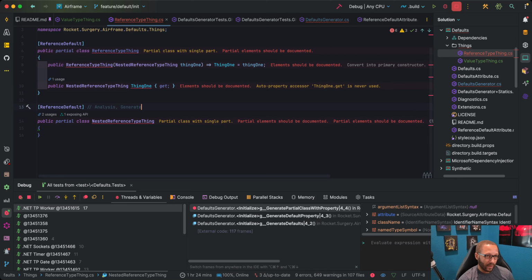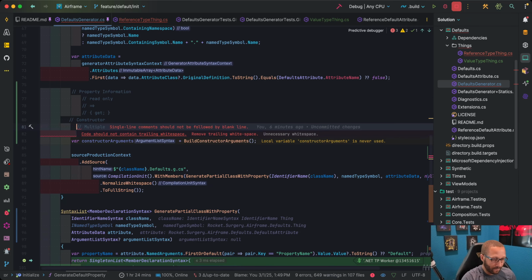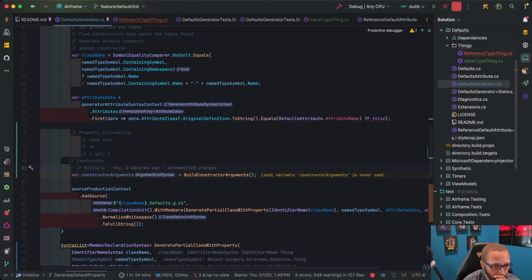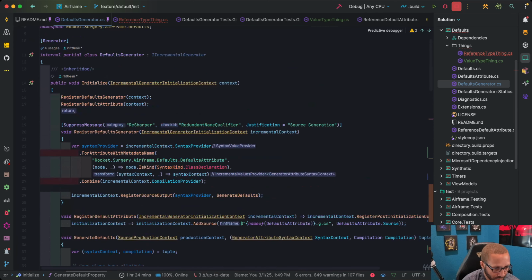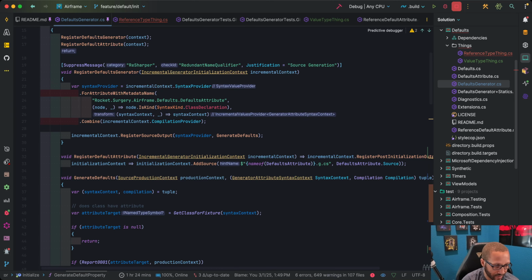Okay. I think I have to find a way to get the property. And I think the only way that I know to get the property is if I go back to my generator, pin that tab. I would expect there to be something that I've already done if I'm smart. Yeah, okay, so I have this too. I don't think I can just get what I need from the generator syntax context.